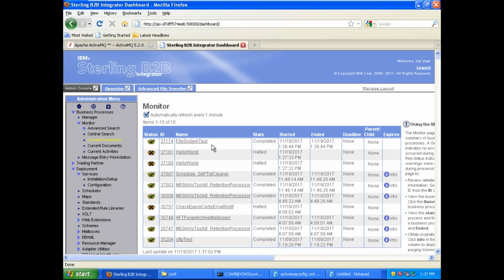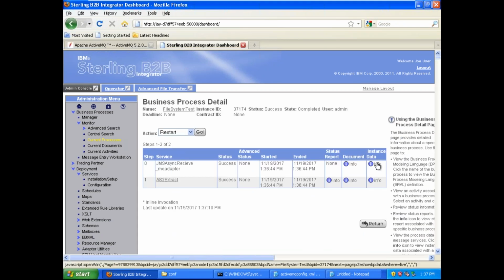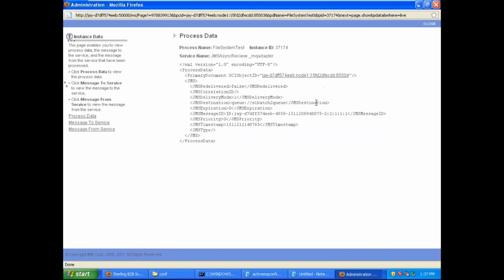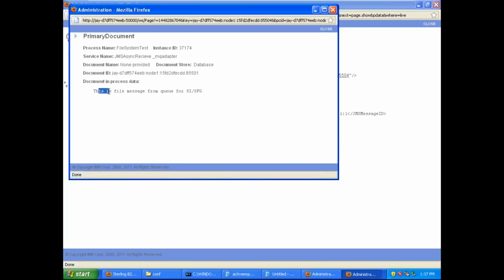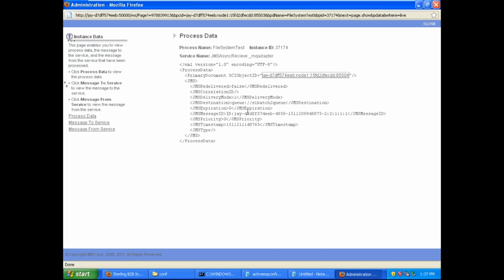Right, this is the business process that you have configured. See here, the business process ran and a primary document was created, and the message that your async adapter pulled from the queue has been passed into the business process as a primary document. Click on here. Okay, you have your file system adapter.